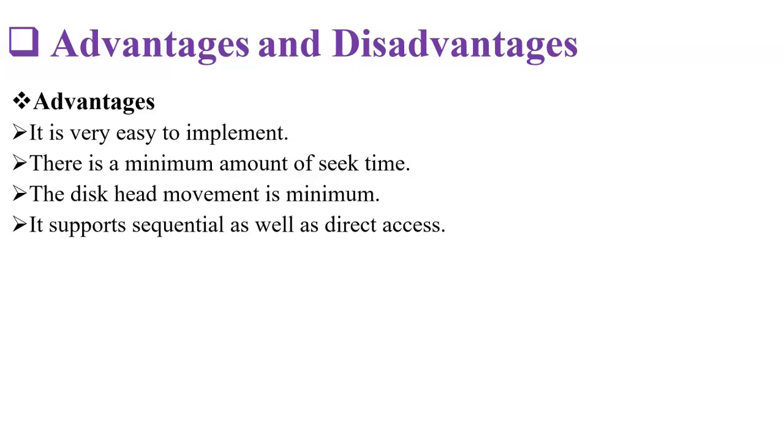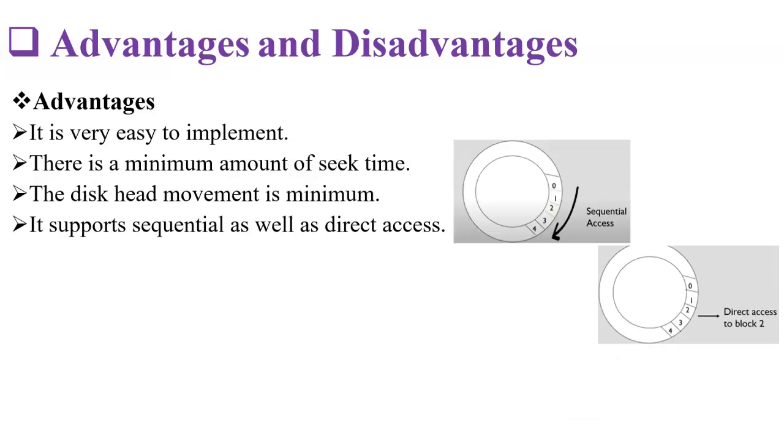So it supports sequential as well as direct access. Why sequential access? Because if the head is at block number 0, the next blocks can be accessed sequentially. And yes, if I want to access sector number 2, that can also be accessed by directly pointing to that particular sector on the disk. That is why it supports both sequential as well as direct access.